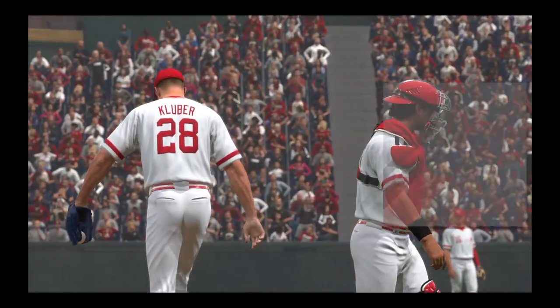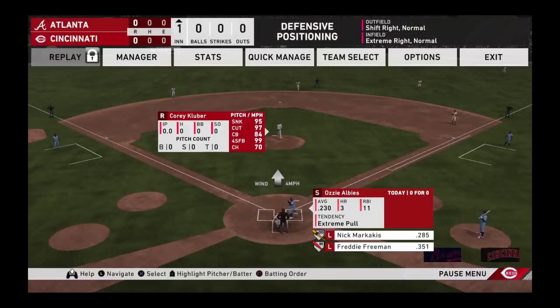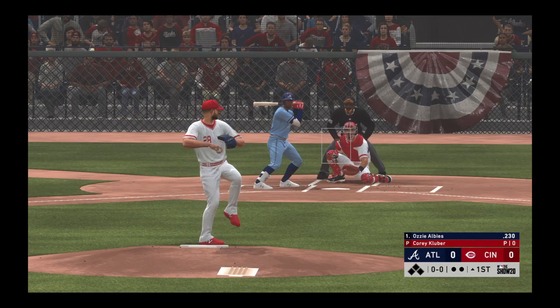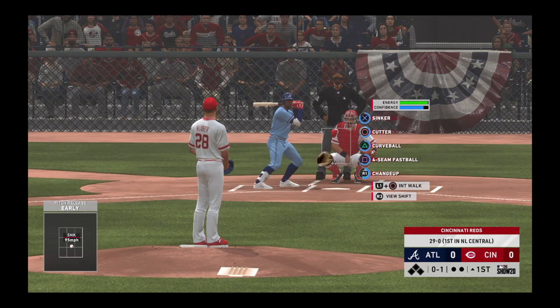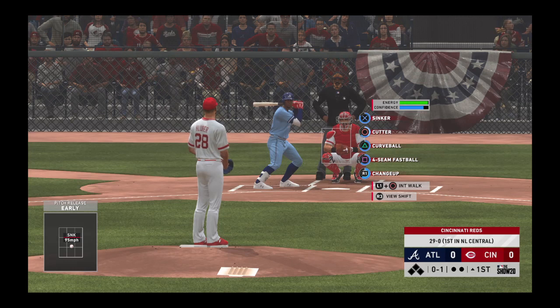Afternoon baseball. Corey Kluber starts the game on the mound for the third and final game of the series. What do you have for us on him, Danny? This guy's one of the most dominant pitchers in the game, and how dominant? Picked up a double-digit strikeout total in his last start, and hopefully he'll bring that A game with him in the ballpark for this one.